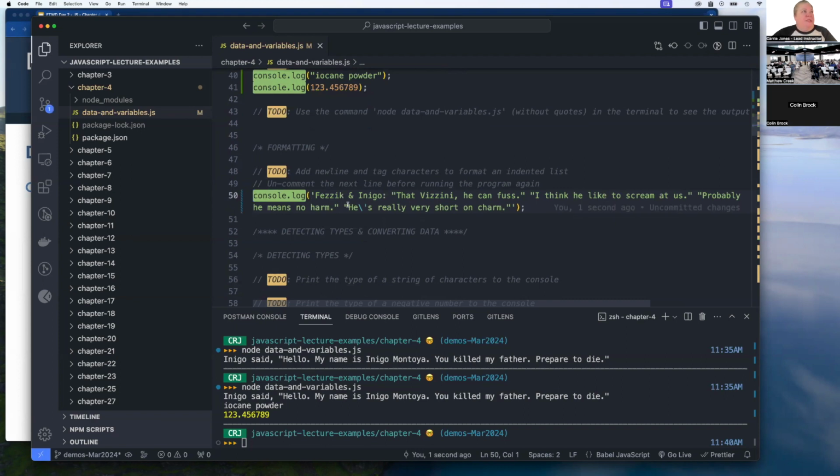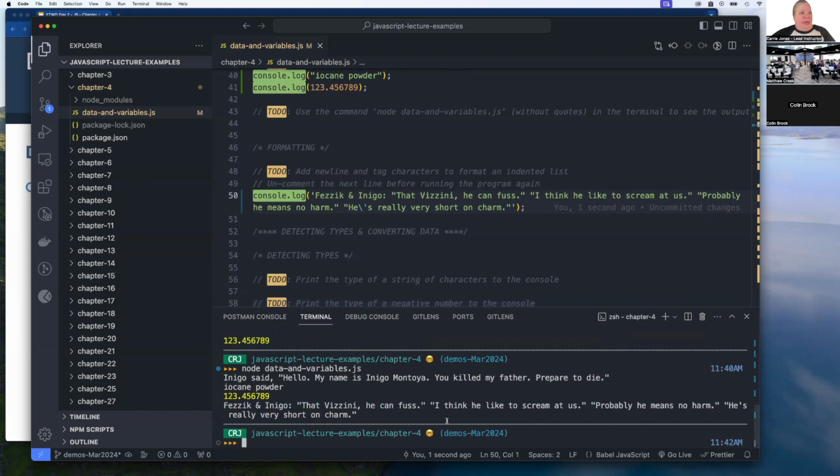So I'm going to uncomment this, and it's this dialogue between Fezzik and Inigo, right? And if I run this right now, it's all on one line, a little harder to read. So let's break this up a little bit with some formatting. I'm going to put this on the next line altogether, put some space between this number that printed out above. And then here, right before the first quote, I'm going to add a new line and a tab. And then I'll do that before each of these quotes as they go back and forth, doing this little rhyming game that they like to do.